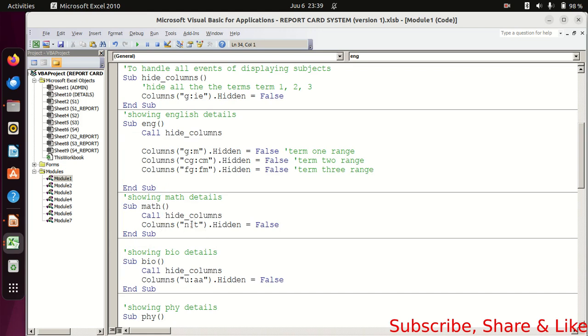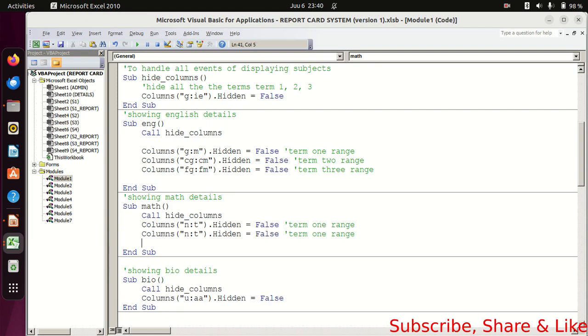So this is where we are going to now do the rest. I think we shall go to maths. We shall also do the same. I'll just copy this, I'll just manipulate it again, and I paste it here. Then I'll copy this. Now I'll do for 3 subjects, and if you're doing yours down there, you can manipulate it for the rest of the subjects. I'll duplicate for the 3 terms. I said it's term 2, this is term 3. Now these are the ranges where this content is found.